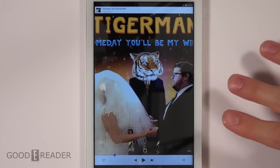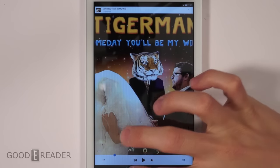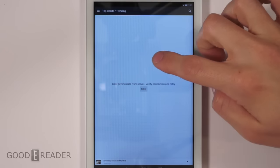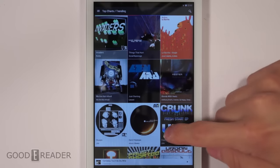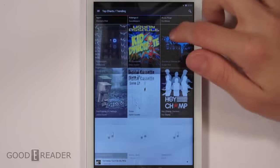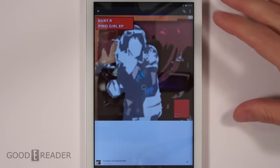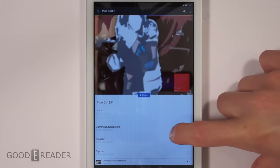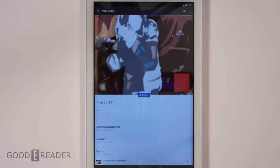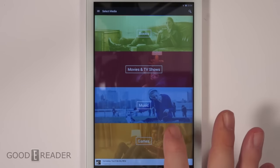Honestly I don't know who Tiger Man was, I was just joking. But when you play the music it plays right away — no lag or buffering — and you can pick up from where you left off. You do run into a little bit of server errors now and then, but you can refresh and everything pops back up. You get album art, a previously played section at the bottom, and a list of songs. It's quite a good delivery system.